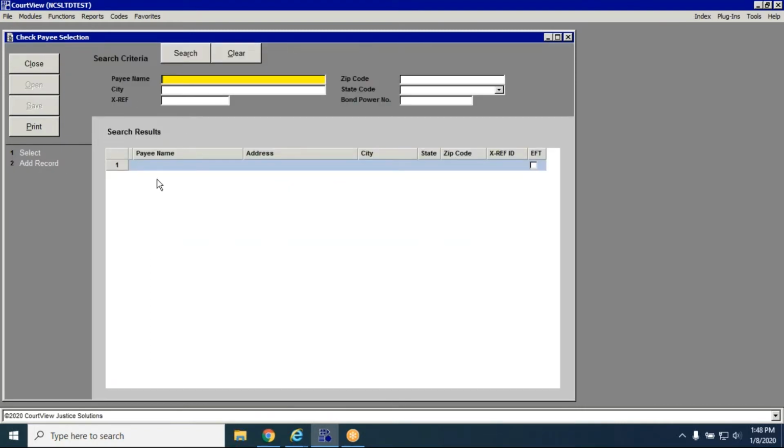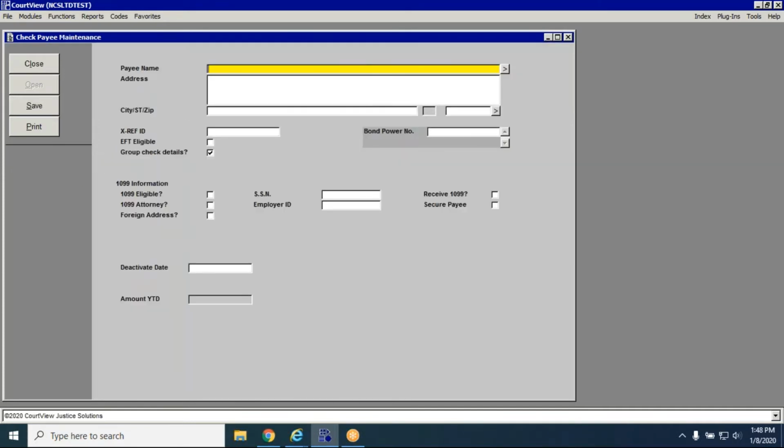On this screen, the check payee selection screen, you can choose to search for a payee that may already exist in the system. Most times we're just going to create a new payee, and that's what we're going to do in this situation. So on the left, I'm going to go ahead and hit add record. This is also a little tip right here to save you having to type a little bit more or re-entering information from the defendant.